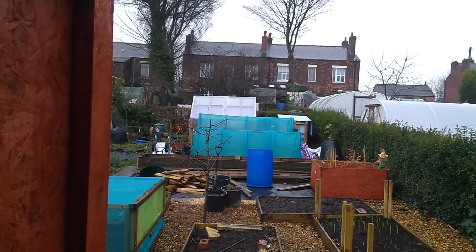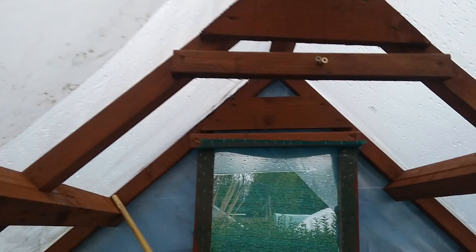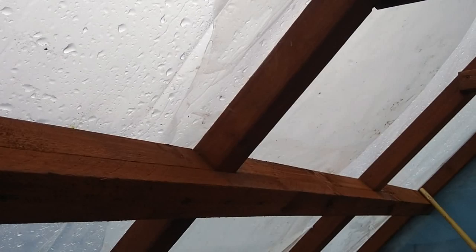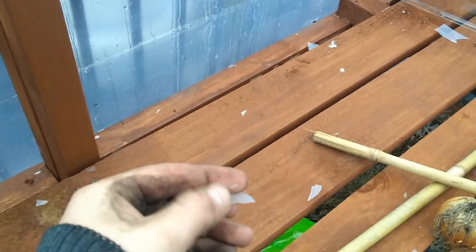I did a repair and re-roofed it a couple of weeks ago. Inside here is the warmest spot on the plot — it's around about 10 degrees inside versus 6 outside. I've re-polyed it but this is not ideal — it's not proper horticultural plastic, it's just the stuff asbestos removal guys use for their tents. It's cheap, 28 quid a roll, but it lasted about three or four months before it started to break up. The wind and sun made it dead brittle.